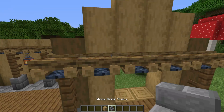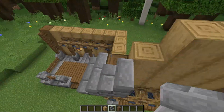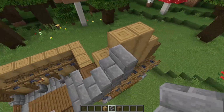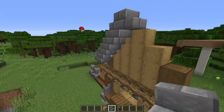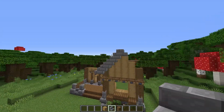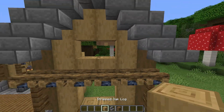I feel like I need to do spruce. I mean, stone bricks going up this guy. Let's build up this roof shape. I haven't even done the inside of the house and I'm working on the roof shape. This feels weird. Do I want it to go all the way up? Yeah, sure. Why not? That's where it stops. Okay. I guess I could do that. I could get away with that.